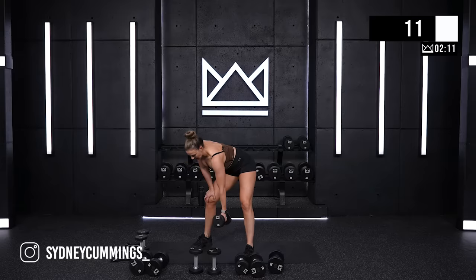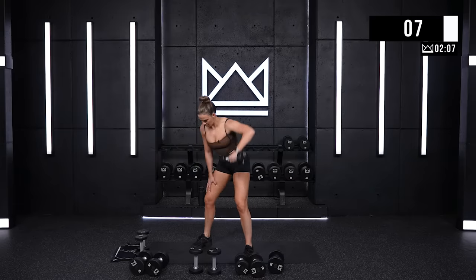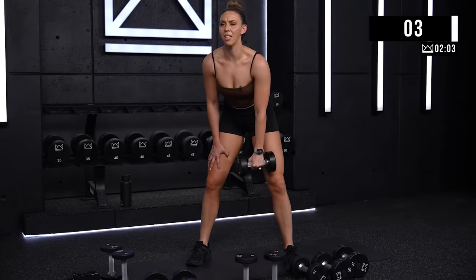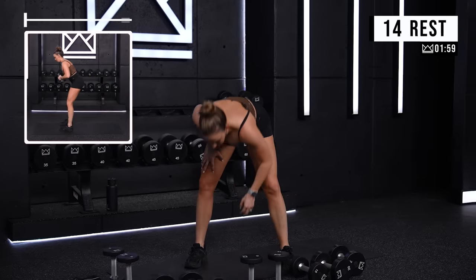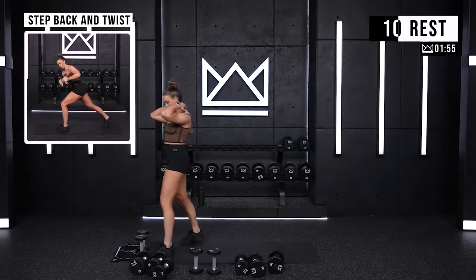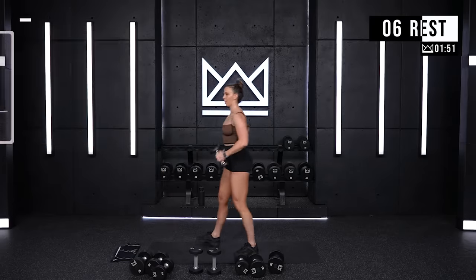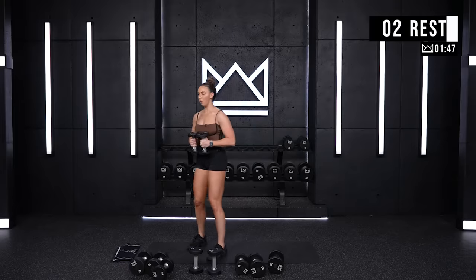Almost there. Three. Rest. Whew. All right. Last round. Step back and twist. You can open it up or you can just keep it locked here and turn. Three, two, let's go.